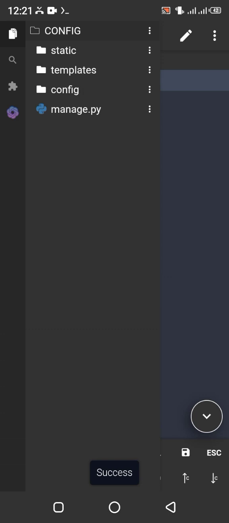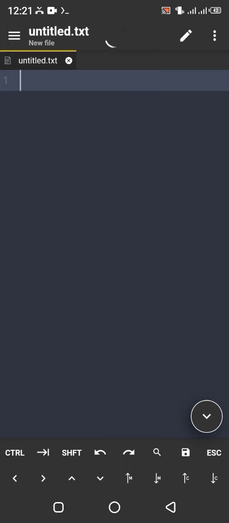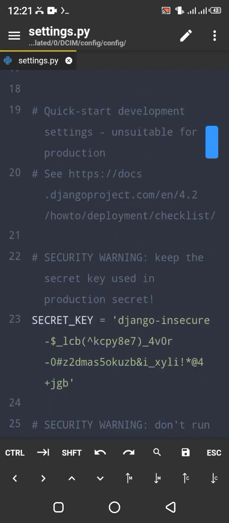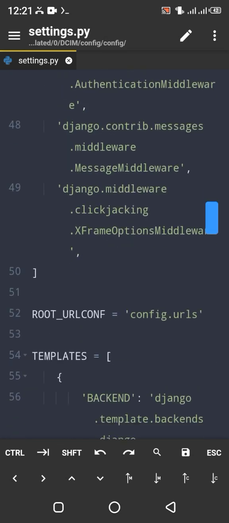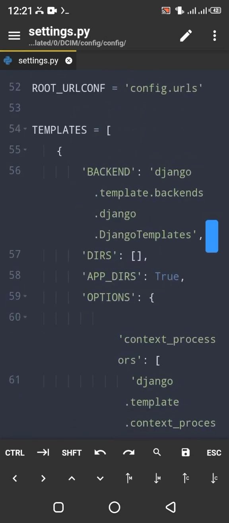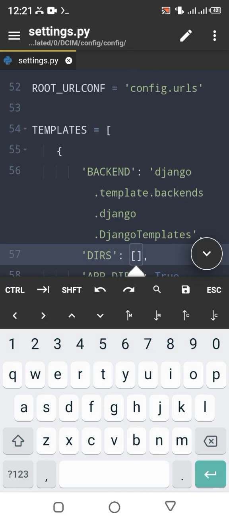Now in my settings.py file, I'm going to tell Django that I have a folder called templates in my base directory.